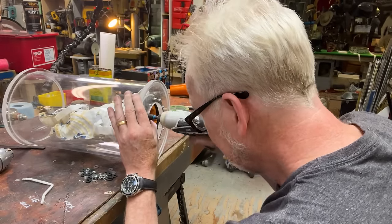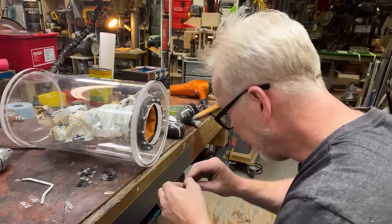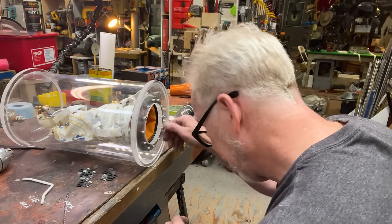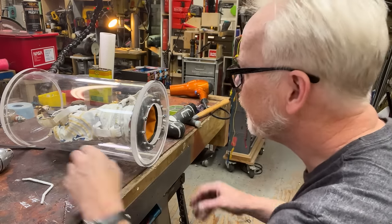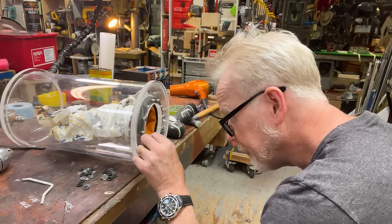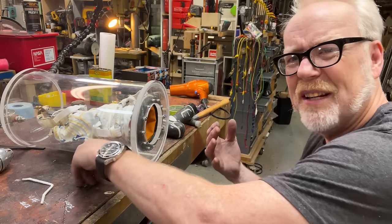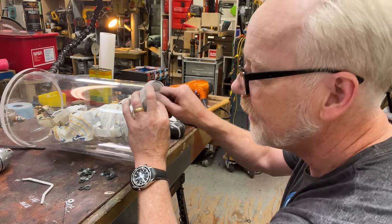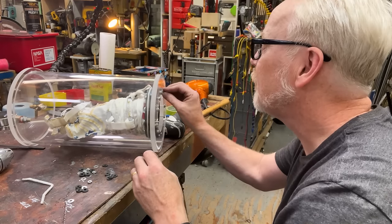But I'm going to use the nuts to pull it through, and then I'm going to add the washers. Yeah, so it looks like it could. So I'll pull it all the way in with the nuts, then I'll remove them one at a time and add the washers and the gasket, rubber washers.